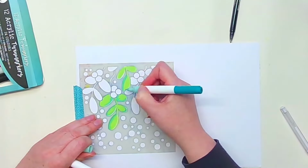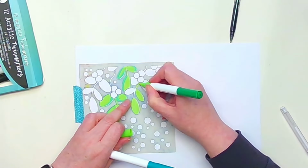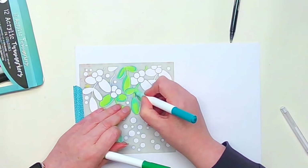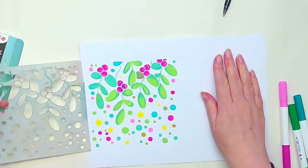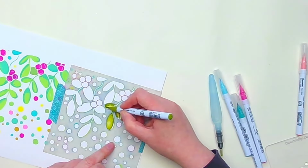Here I am using acrylic markers. These are just some cheap ones that I got from B&M Bargain. So here I'm using acrylic markers to build up. And I am also, look at that, look how bright and vibrant. I'm also just going to show you the same technique again with watercolour pens.